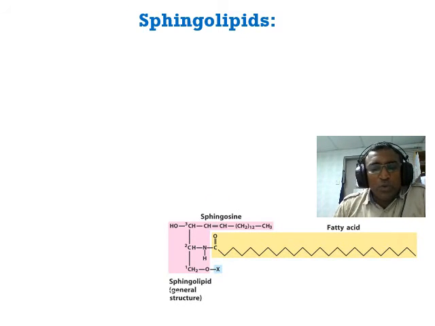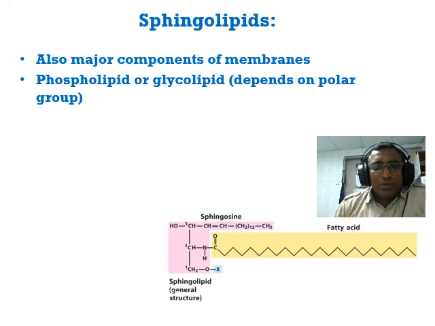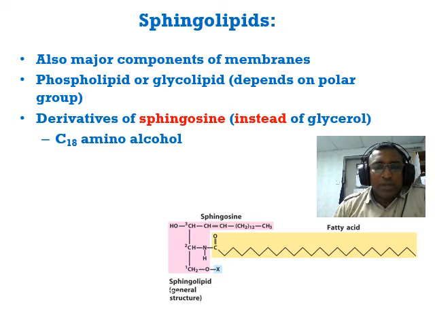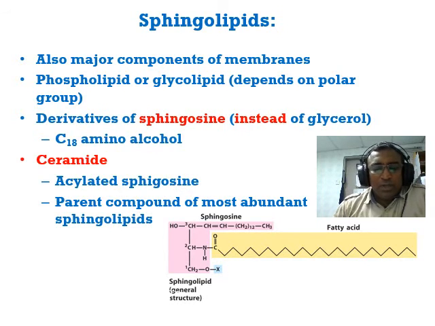Next, we look at sphingolipid. Sphingolipid, unlike phospholipid, doesn't have the glycerol as the backbone. Instead, it has the sphingosine. So it also contributes to the cell membrane, the lipid bilayer, and this is the sphingosine, which is a C18 amino alcohol. An example given here, whereby the X group is replaced by hydrogen, and that's ceramide.